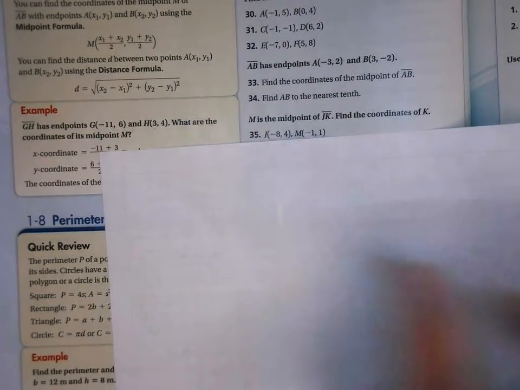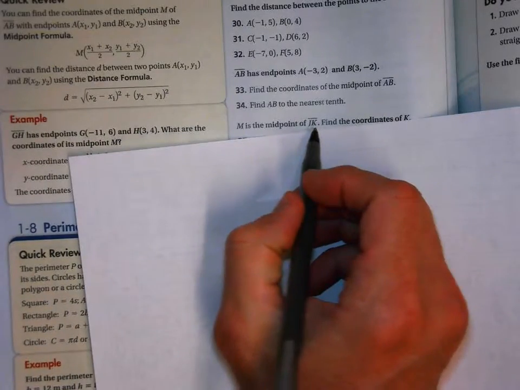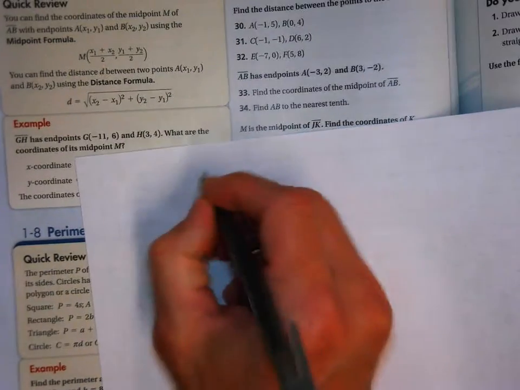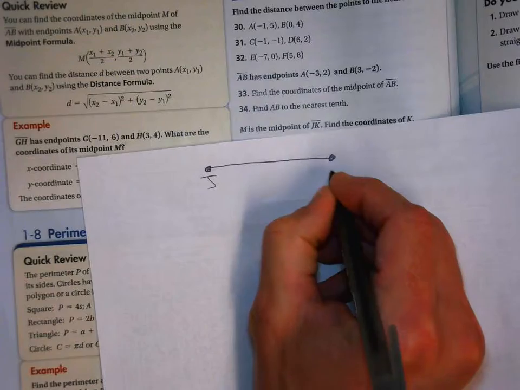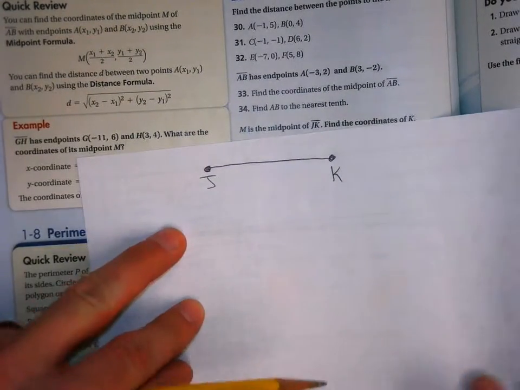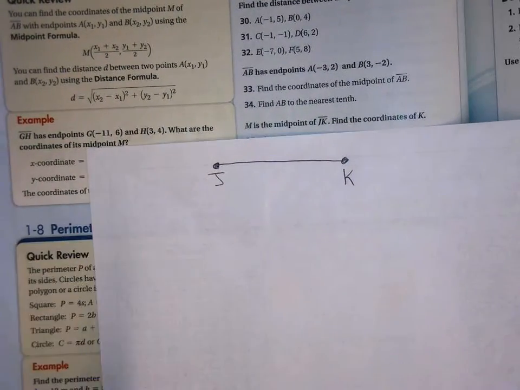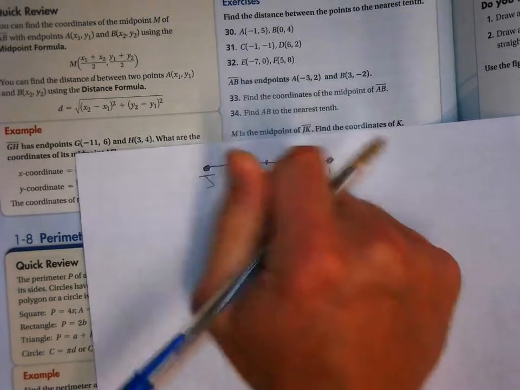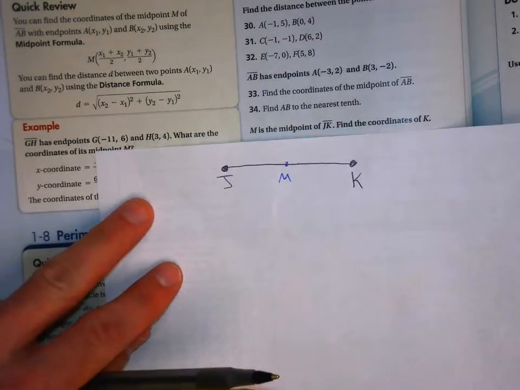So with this thing that's going on, it's saying M is the midpoint of segment JK. What does that mean? Well, that means there exists a segment JK. That's totally what that means. So draw a picture, dudes, right? Midpoint of segment JK. Draw a picture of JK. That means the midpoint is right in the middle. And everything else is built off of that. Then the whole question is, find the coordinates of K.